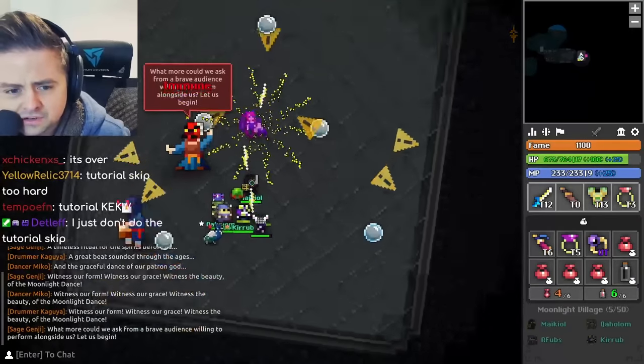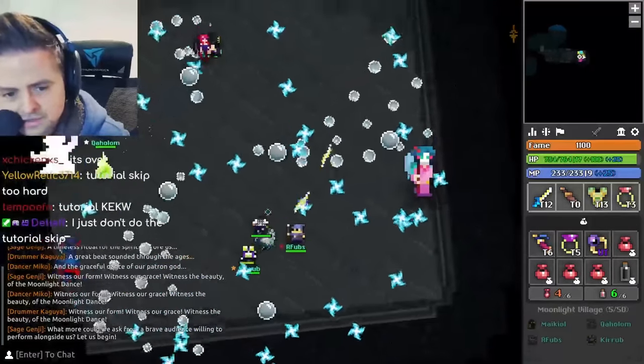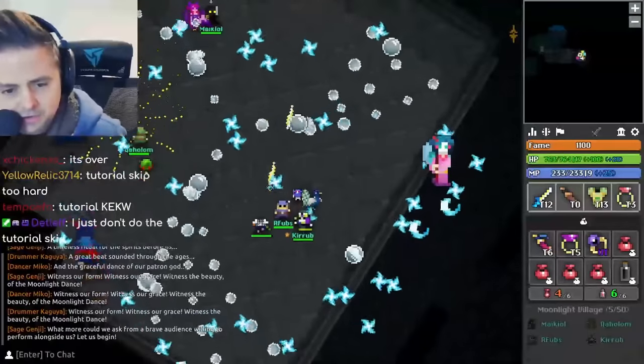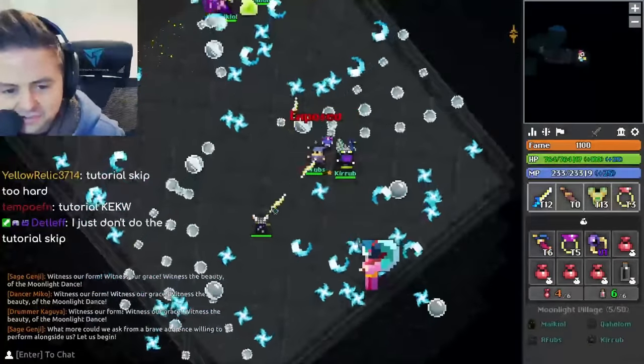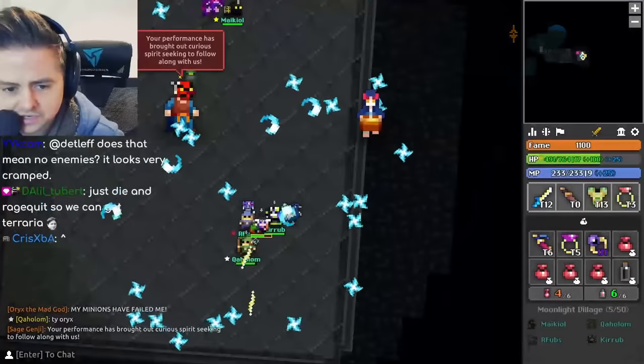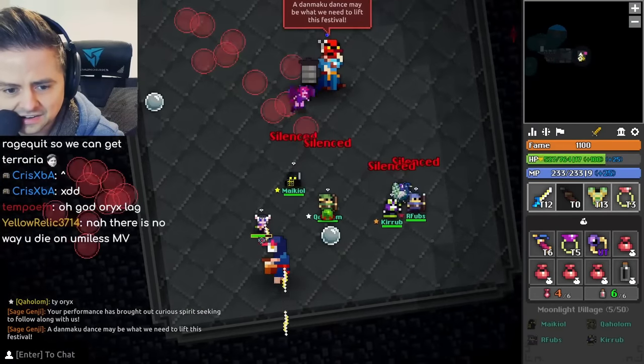Okay, blue start, which is... There's good things about the blue start. You don't have to worry about that torrent's face, which is usually an HP pot eater. I mean, it's still possible to get, and if we do get it, it would be a disgusting Moonlight Village. Okay, Oryx lag, we've got to watch out. Please, no torrents. Oh, shit, lag, lag, lag.